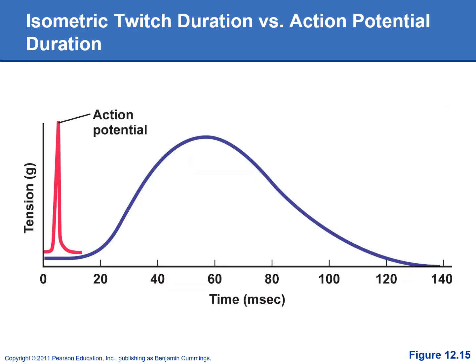Oh, before we do that, here's just showing you how short the action potentials are in the skeletal muscle cells. So here's how long the action potential lasts. So very, very short. And then here's the muscle twitch in the skeletal muscle cell. So that's lasting a lot longer than the action potential does. So you could have lots of action potentials here before the muscle twitch is even done.